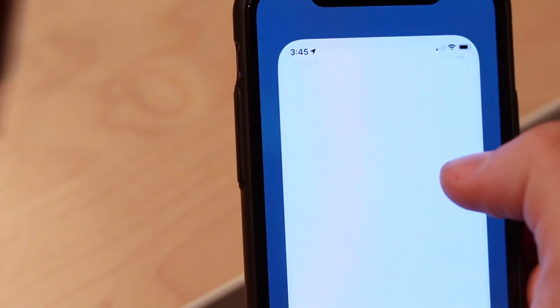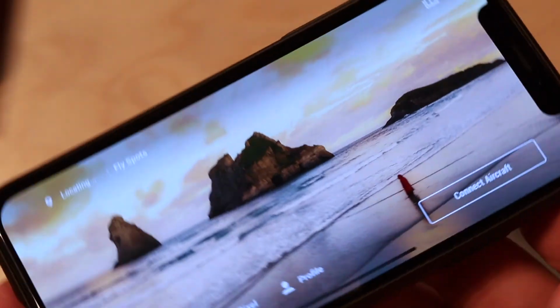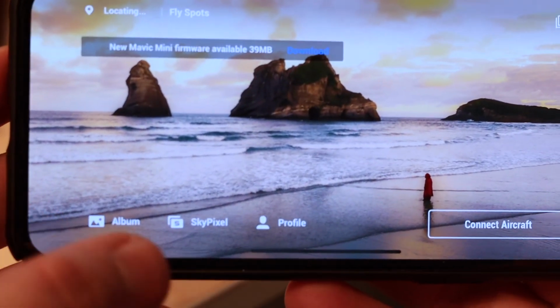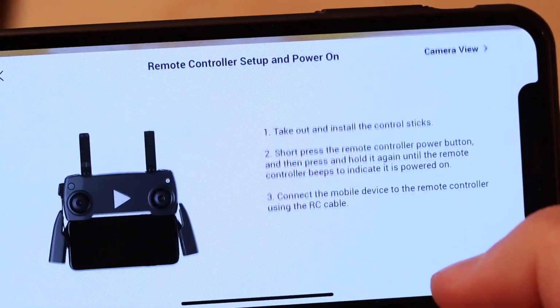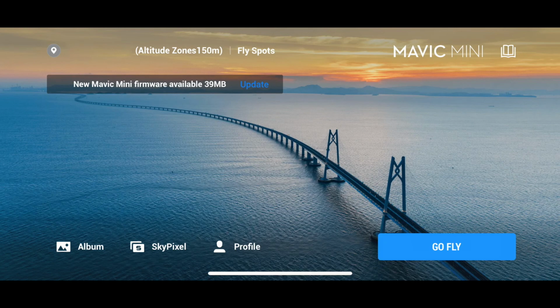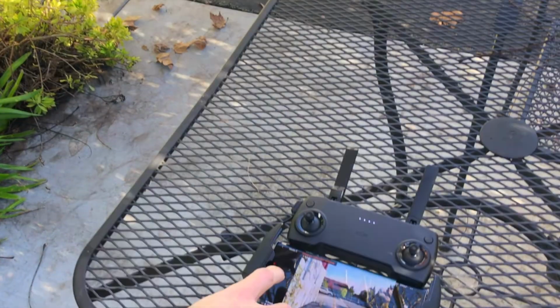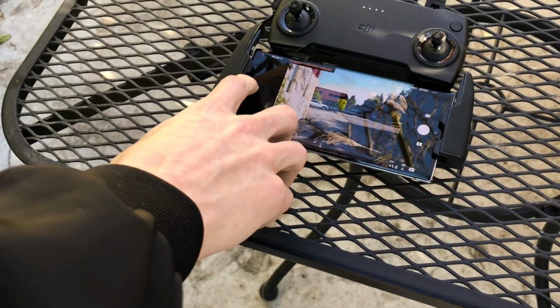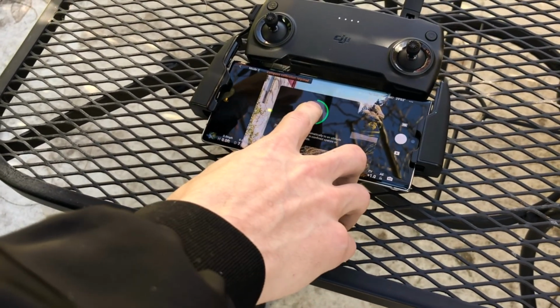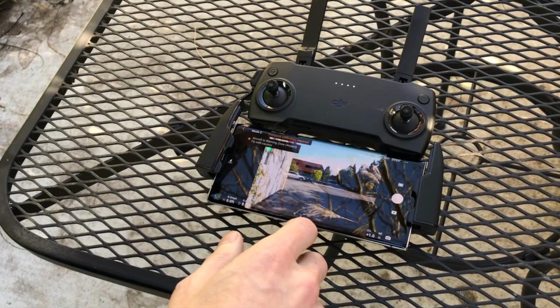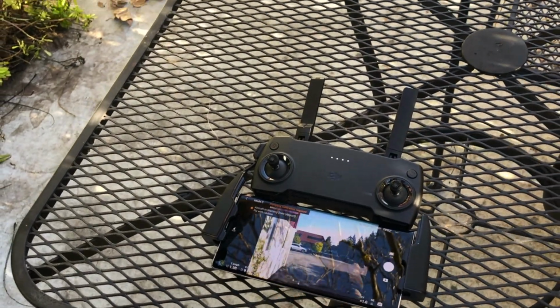As soon as we open the app, the background may or may not change according to where you are. Not really sure, but if it does, that's something very neat. It gives you good feedback from the app right away. Something I found really great as well: if you do open the app and the drone is already on, the app will take you directly to the drone view or the fly view, so you can start flying right away and don't have to navigate to the camera view.